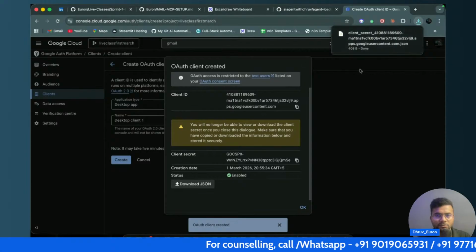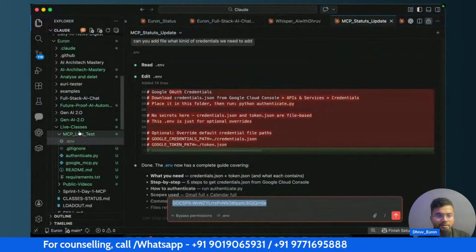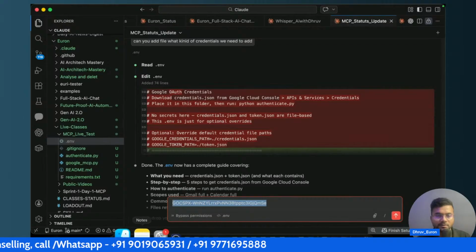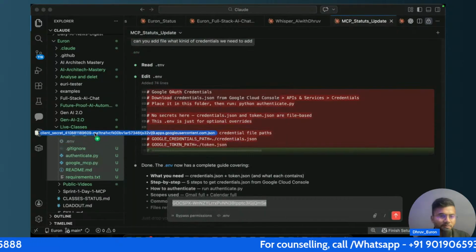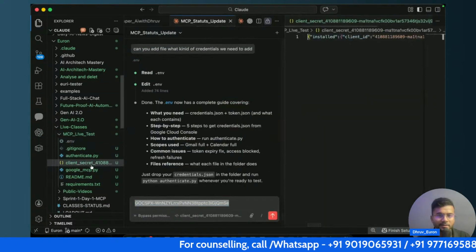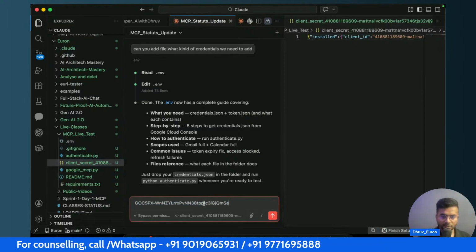I can add this directly inside that file too. If I go into my downloads, okay, I like this. I can copy and paste over here also.